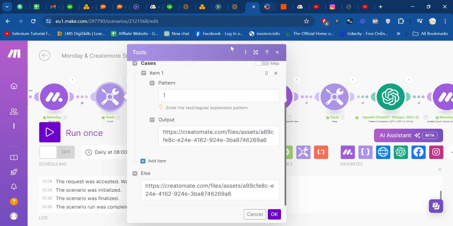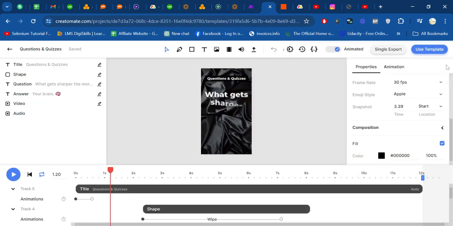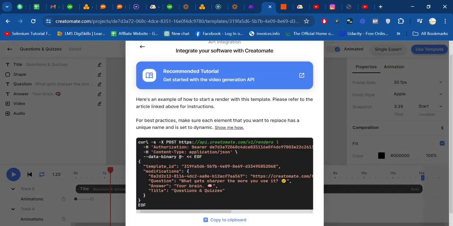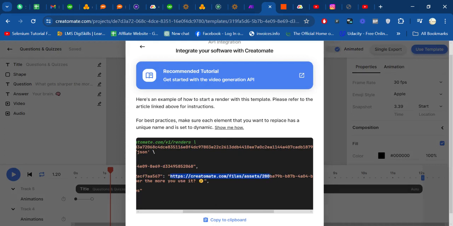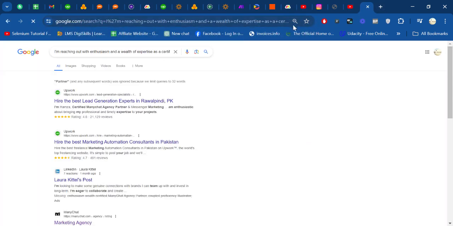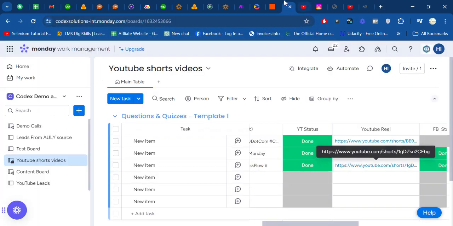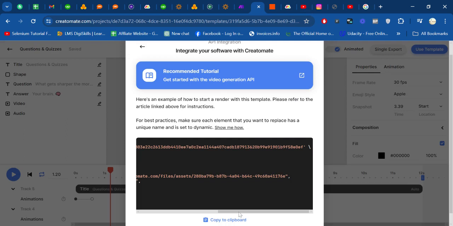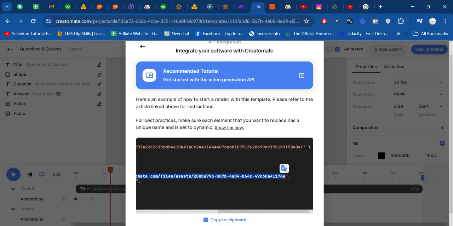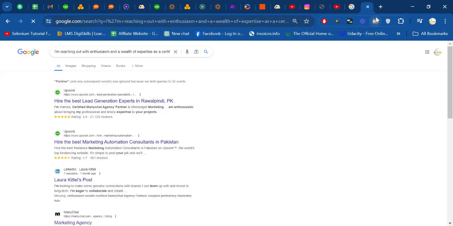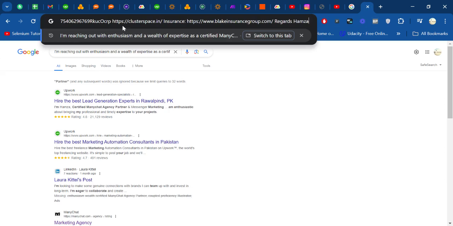So if I go here and I can show you, if I go to use template and API integration, this is actually my URL, and I can open it here. Oh, sorry, I think I didn't copy it well. It's wrong.